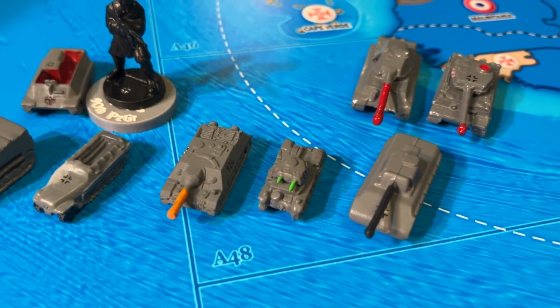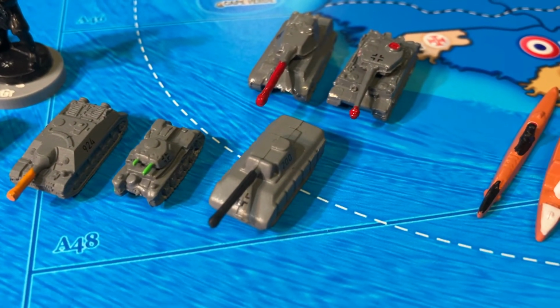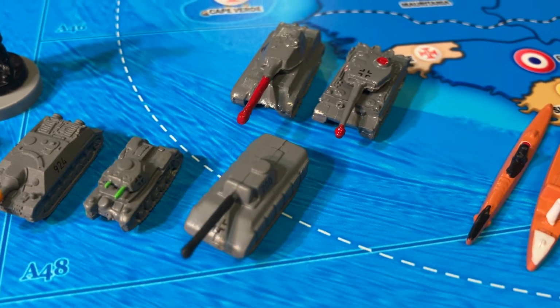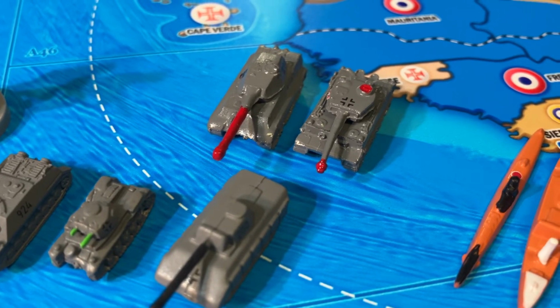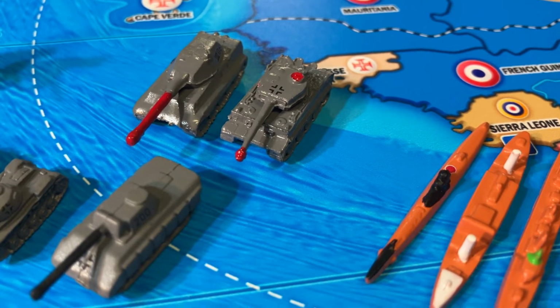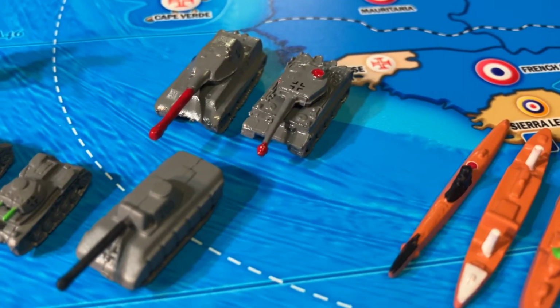Tank destroyers, orange barrels, the light green for light tanks, black for medium tanks. Heavy tanks, technology unit again, red, and the German unique unit, heavy tank, the Tiger 1, different sculpt than the Tiger 2, but still technology red.